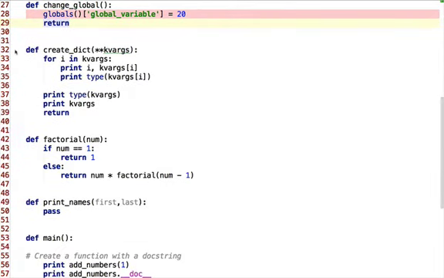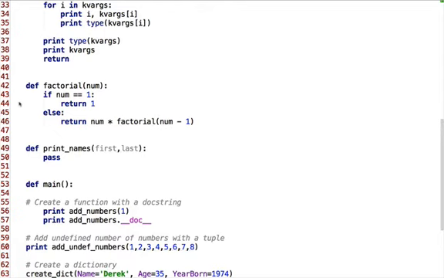On line 32 here, in this function, we're creating a dictionary. Now remember I told you about the double star and the kwargs. Okay, that's just key value arguments. That's just some shorthand that some people use, but you can call it whatever you want. It doesn't matter. So what we're going to do is a for loop, and we're going to print them out, and then we are going to tell you what type it is. And then we're going to print the type and then the args down there.